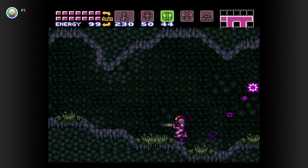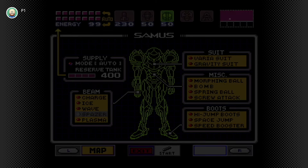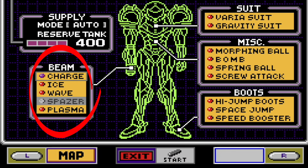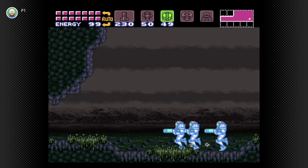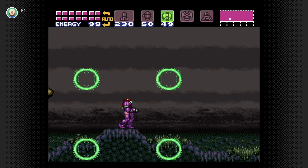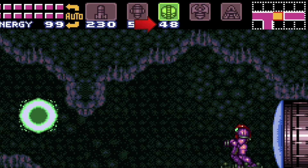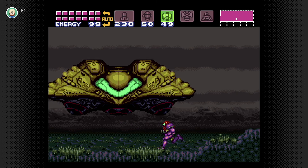Next are the charge beam combos. To use a charge beam combo, you can't have your beams stacked, so go into the pause menu and disable any beams other than the one you want to use and the charge beam. For this first example, we'll have the charge beam and plasma beam turned on. To use this move it's pretty simple: have power bomb selected and charge your beam up — the move will activate automatically. This will create charged energy that circles around Samus and destroys any enemies in the area. This consumes a power bomb each time it's used, but over the course of the game you collect way more power bombs than you'd ever need.